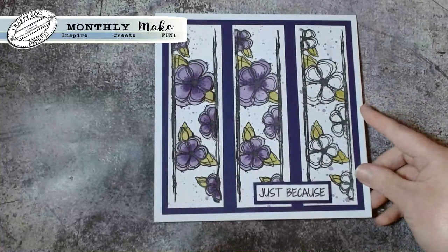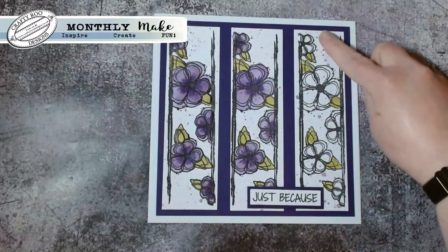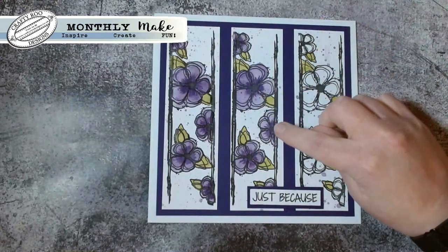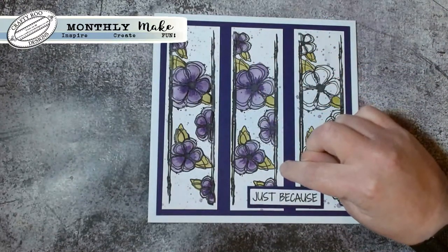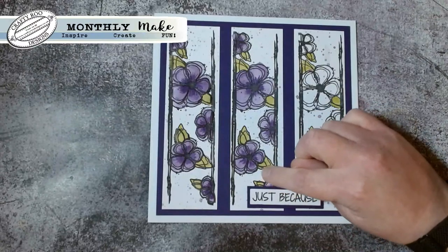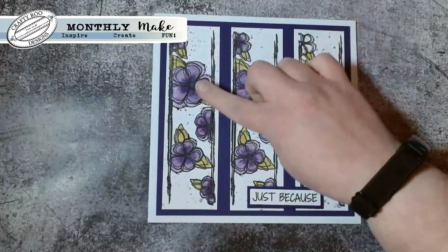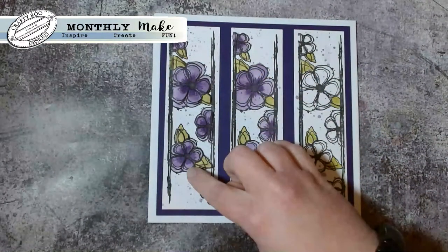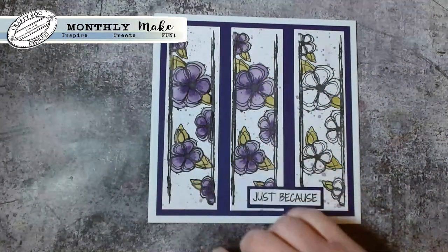Next up, ooh, she's gone a bit panel crazy on this one. So we've got really simple, just stamped. Then we've got another one which has been, I'm trying to see, no, she's coloured this one in, I think. She's coloured that one in, but it's still flat. And then this one, she's decoupaged up all those layers of our flower and our leaves. It looks cool, doesn't it?